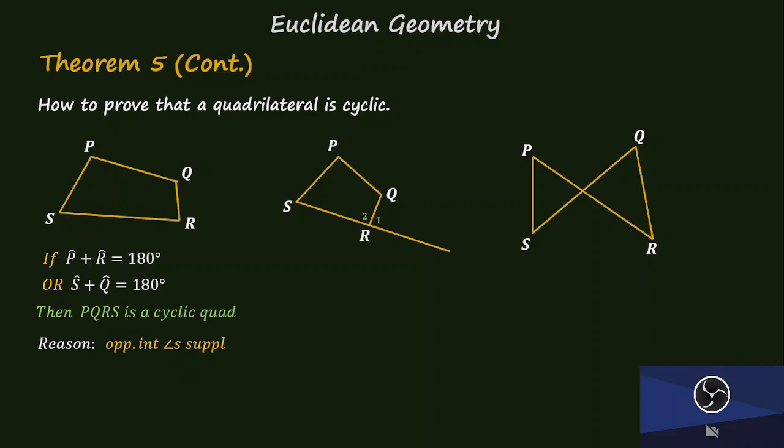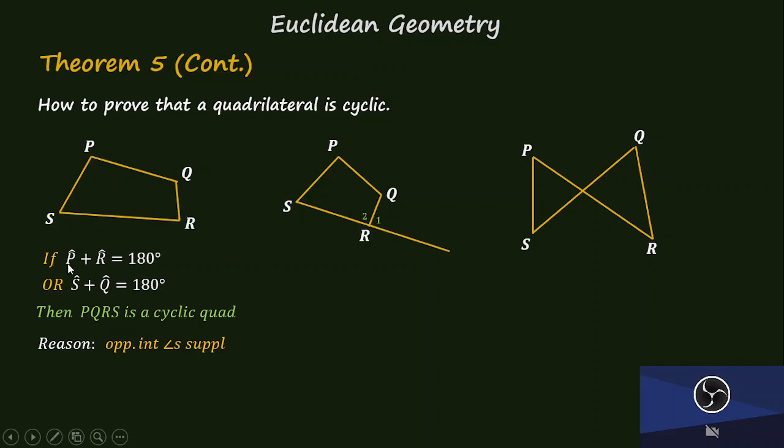They say prove that PQRS is a cyclic quad. You are going to use other theorems, and whatever else you know, maybe the properties of straight lines or properties of triangles, to prove that P, when added to Q, gives you 180 degrees.